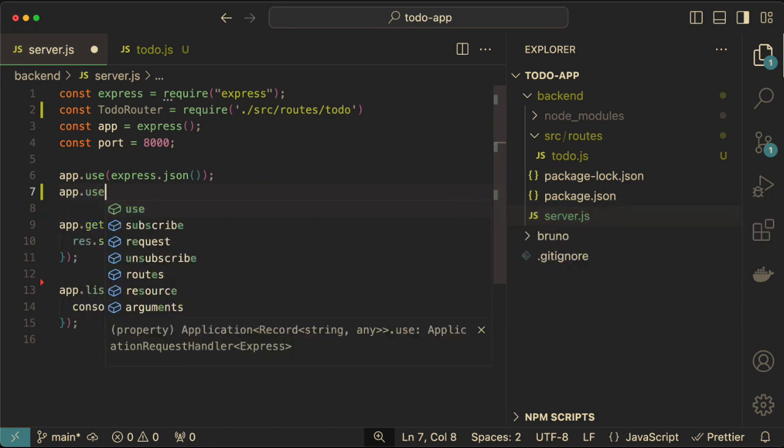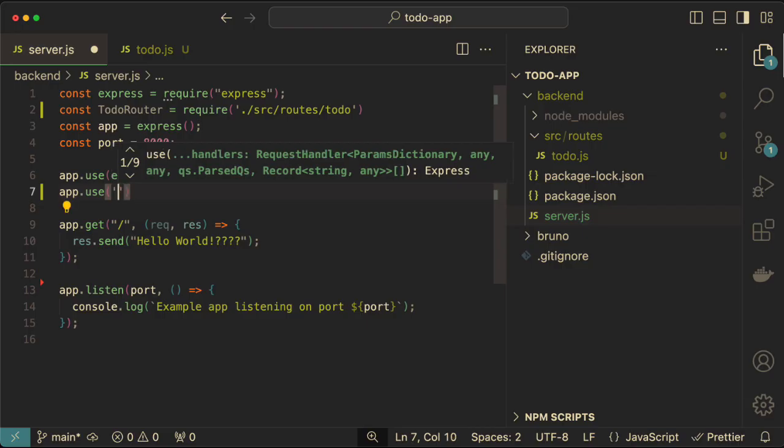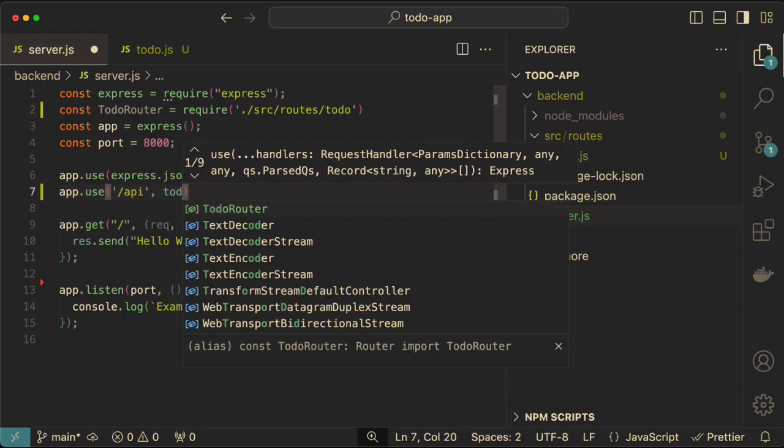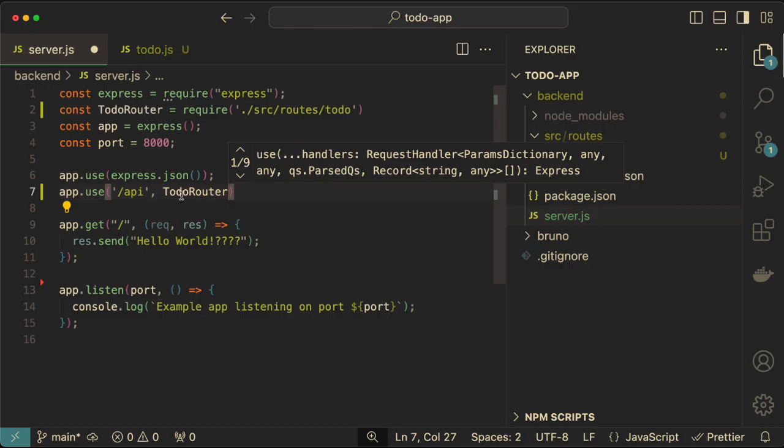So right here we say .use, and this is the interesting part. I need to go back and make a change because I want all of these routes to exist under /api. Anytime we hit /api, we're going to use the todo router. It's going to go and look in there, find the file that it needs, and be good. This is not going to work because, again, I need to change something.